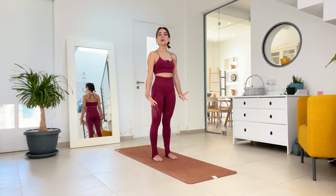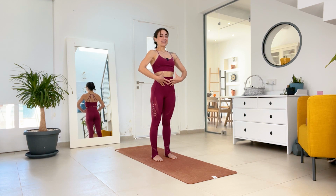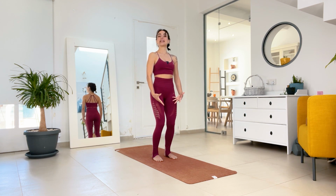Find a tall standing position wherever you want on your mat. Take a deep inhale, lengthen through the spine. Exhale out loud. The feet at hip distance. Put a slight bend in the knees.